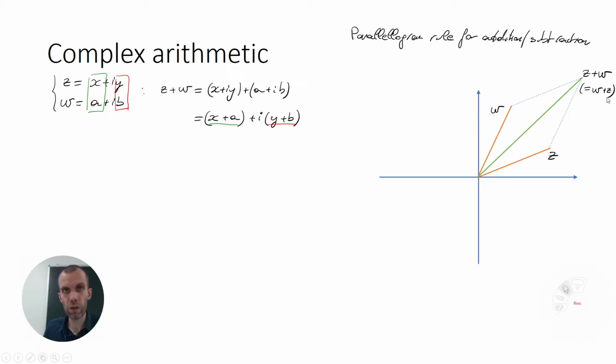And there's an analogue for what it means to subtract two complex numbers. What we'll see in a minute is that if you take a complex number and multiply it by -1, it reflects the complex number through the origin. So the purple bar here is -W. And now if you want to subtract W from Z, that's the same as adding -W and Z. So we use our parallelogram rule again. We draw this parallelogram like this, and then we take the diagonal, and this gives us Z minus W.